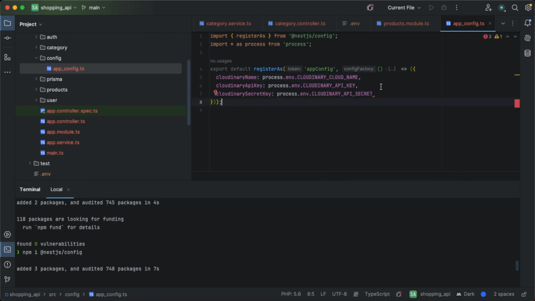I will show you how to get this value anywhere. This is an important thing to make sure you understand. So we use NestJS config to register all those environment variables that we need, and with this we have the ability to load those values in any class that needs a specific value.